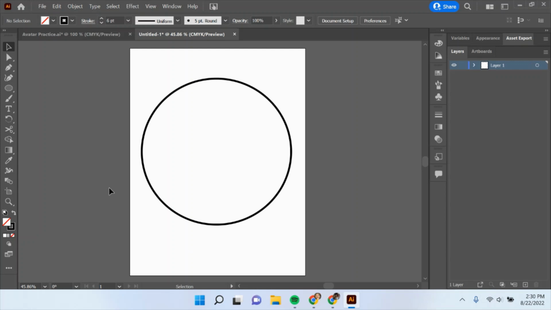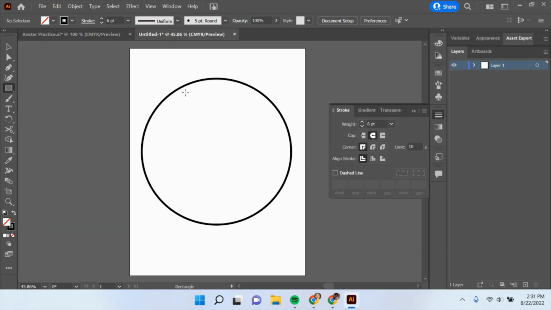The next thing I'm going to do is change how it's put together. I think I have it here. Yep. I'm going to change the cap to a round cap. What that does is help us when we go to cut some things later on. It helps us make sure it has a clean end. So we want a round cap and a stroke of 6. You can also change the stroke from here too. See, it's the same. All right. Now we're going to work on the inside.